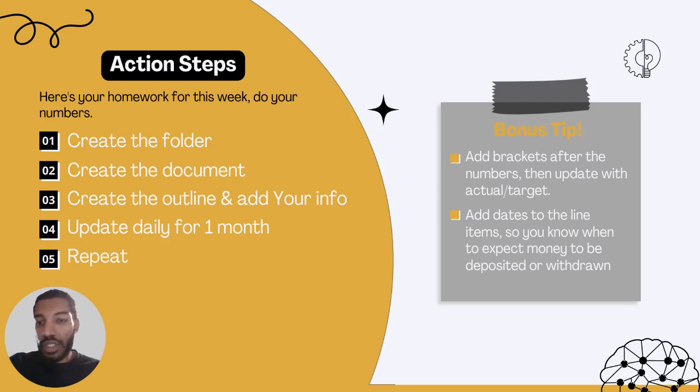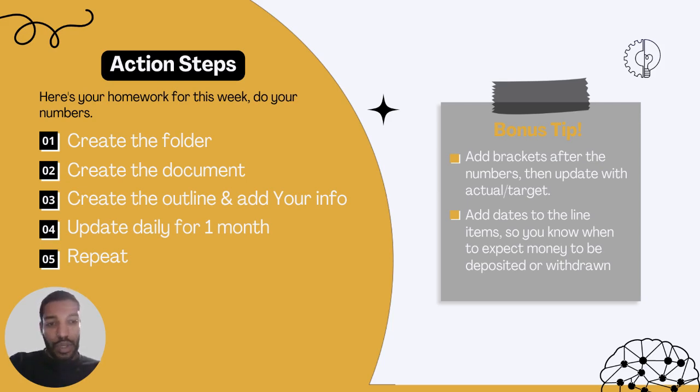So your action steps for this week, I recommend you to create the folder, go ahead and create the document, do the outline, add in all your information, and then you want to update this every single day for 1 month. So 30 days, 28 days, update it with all your information for 1 month.